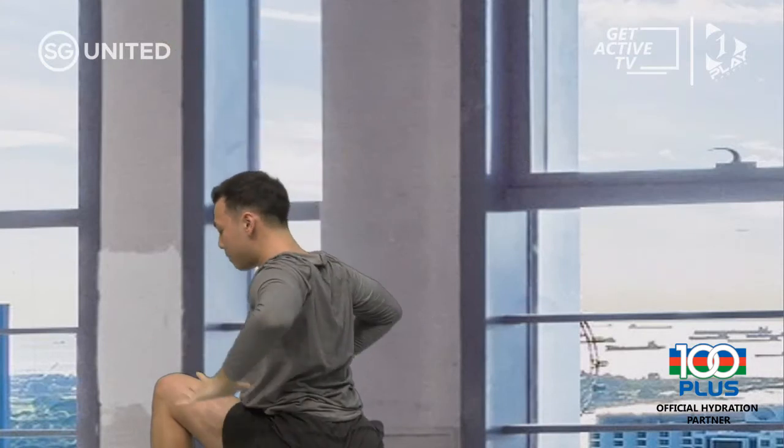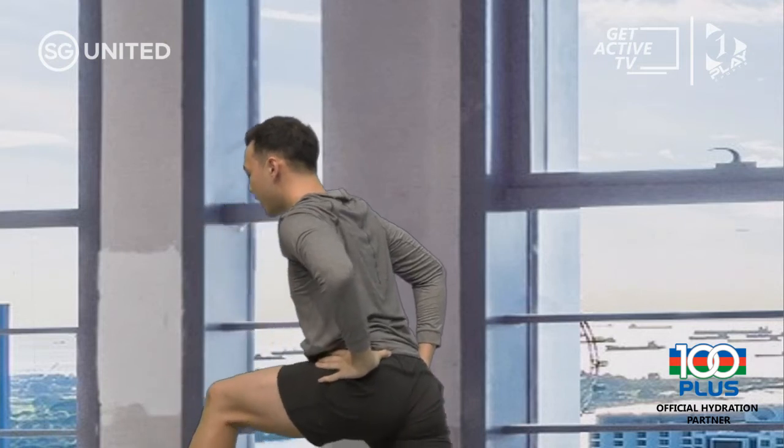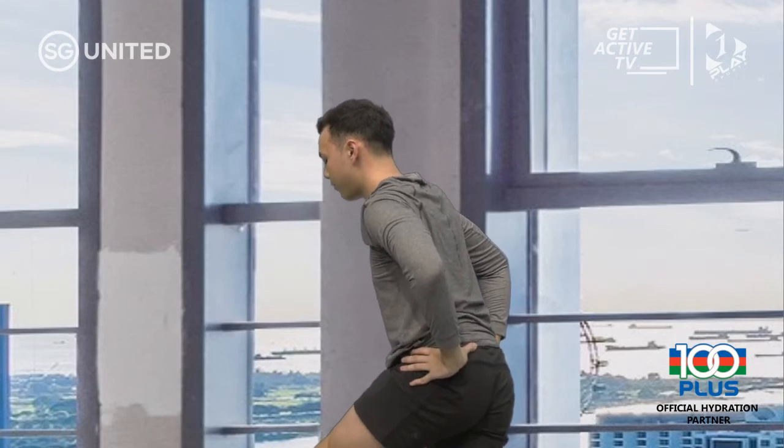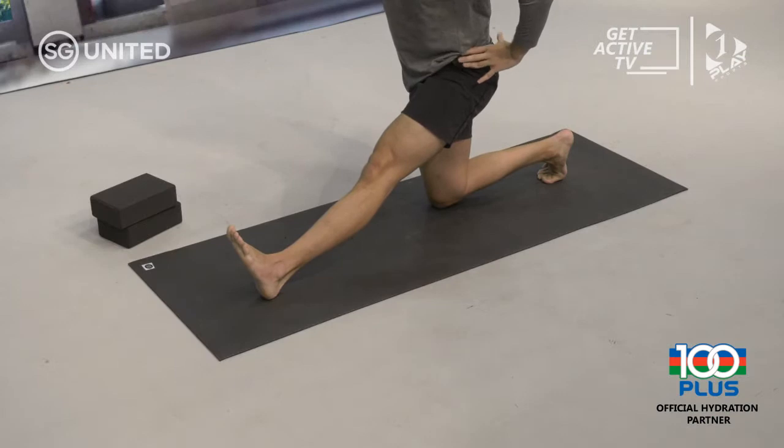Exhale, this time palms by the hips. Tuck the right toes. Pull the hip back. Straighten up that left leg first. Then slowly start to flex the left foot. So lift the left ball of the foot off the mat. Alright, draw the belly in towards the spine.